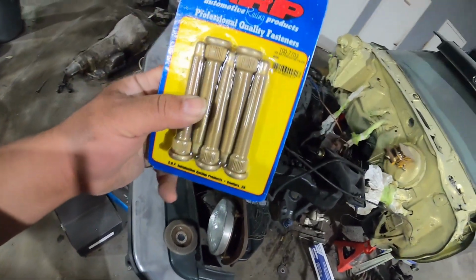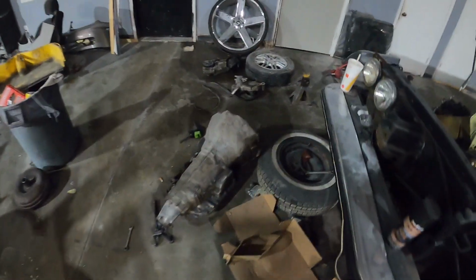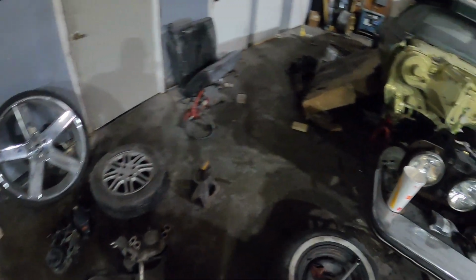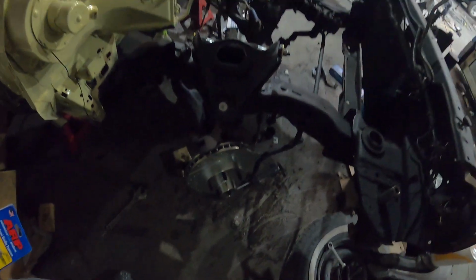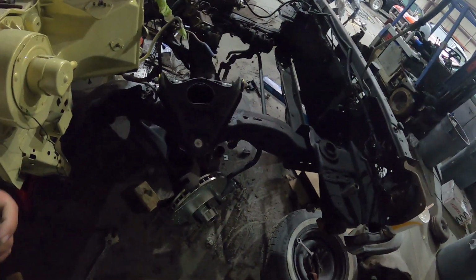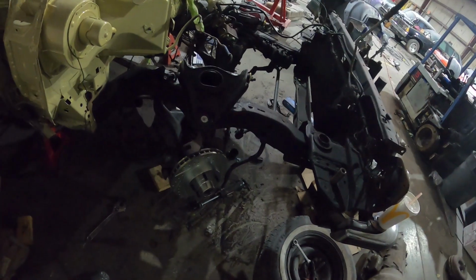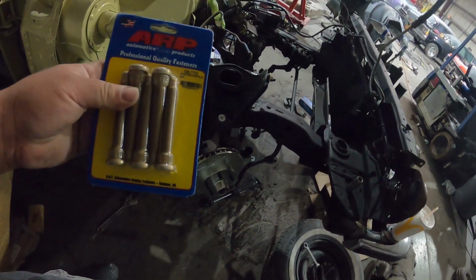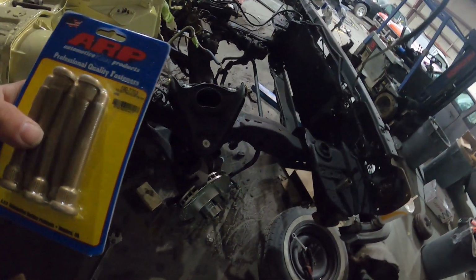What we've been waiting on to finish up the suspension has finally come in. It was supposed to be here yesterday, but it came today. We needed longer studs because of the wheels that we're going with, and those are just too short. So I didn't want to put it all together, then have my mechanic have to take it all the way apart just to change out the studs. So hopefully these are the right ones.